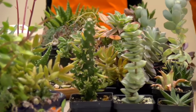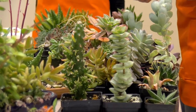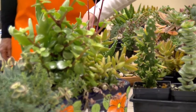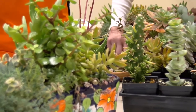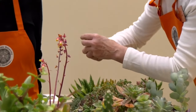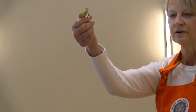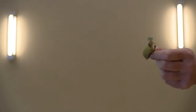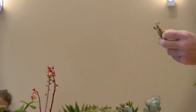So, do you transplant them in the soil at this stage? Usually they will get roots. I may have just passed this around. Does it have roots? No, I don't think it's got roots yet. It looks like it's going to start playing on the top and it'll get roots. Once it gets roots, you can plant it. Well, it's planting itself, basically. Right, it is. You can move it.